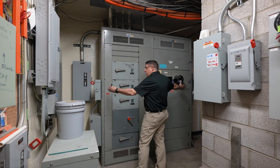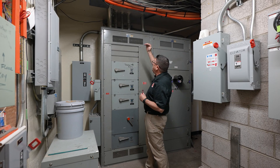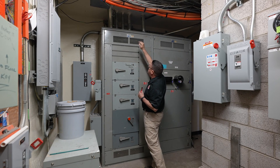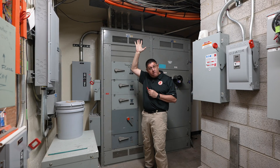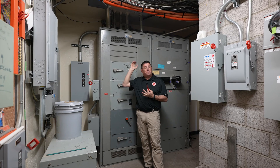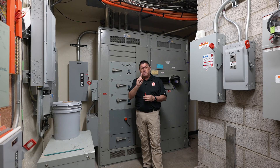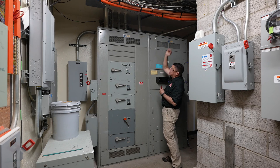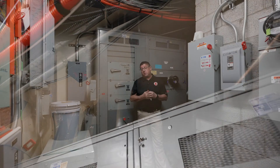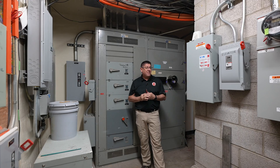The 78-inch height requirement still exists. When I look above this unit for dedicated space, it's supposed to extend six feet above or to the next structural level. Because our next structural level is directly above us, we're fine. The one exception in that area is the sprinkler head — sprinkler heads are the only exception to the dedicated space rule and are allowed to be in that space.